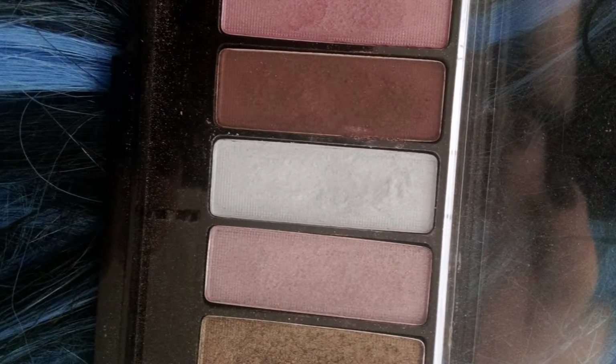Next, using a light blue shadow, apply it below the cheekbone. Then apply the same blue to color in the V area you made at the temple.